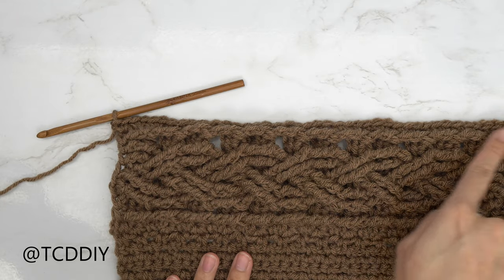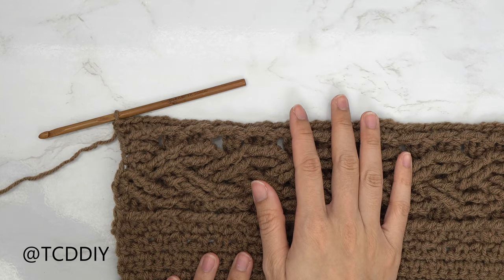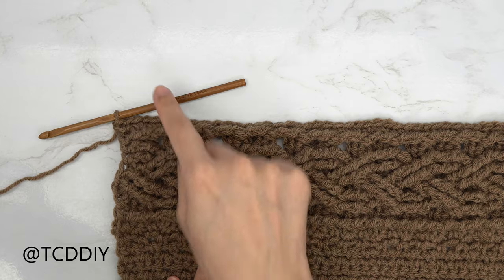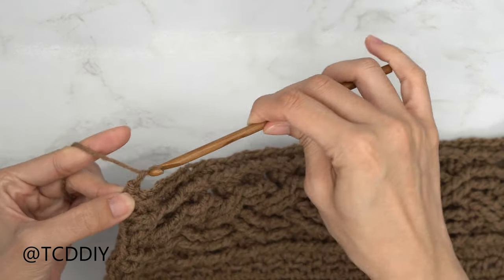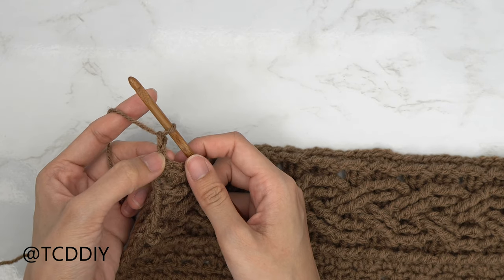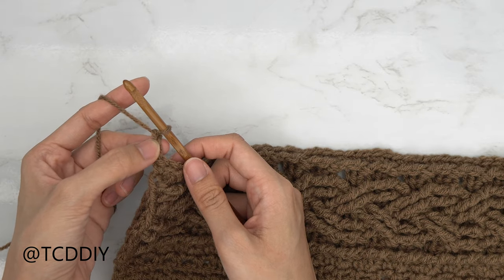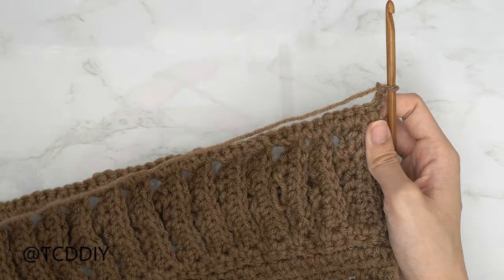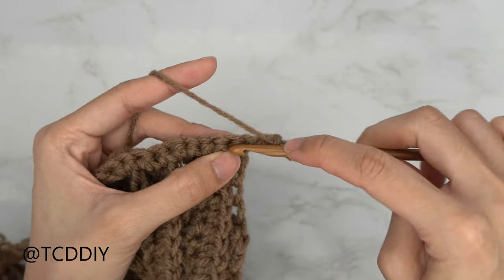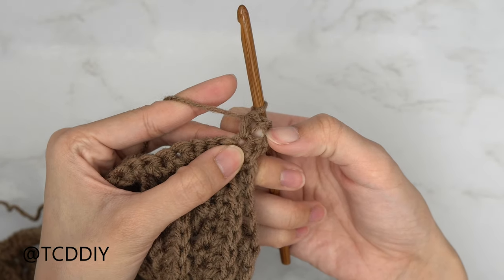Keep alternating between those two. Now that we have single crocheted all the way down, we're now going to work on our side panel sequence, which is going to be a stitch sequence of two moss stitch rows and one single crochet row. So now that we're at this corner, we're going to do a chain two. This prepares us for our moss stitch. The first chain counts as our turning chain. The second chain counts as a chain. Now we're going to flip our work. From here, we're going to skip that first stitch and then single crochet into the next. This gives us one chain space.